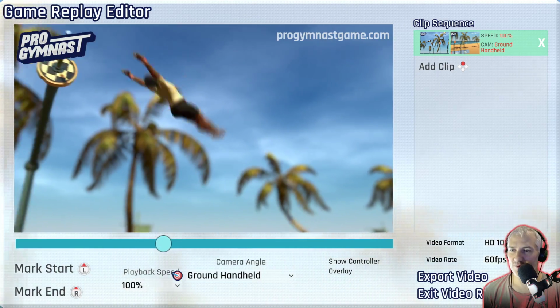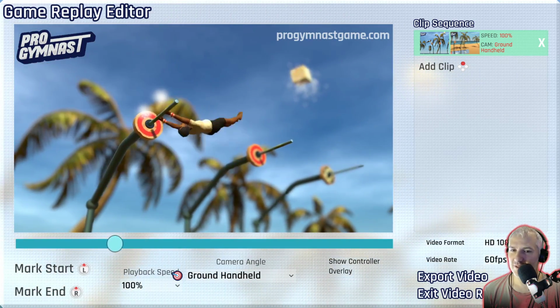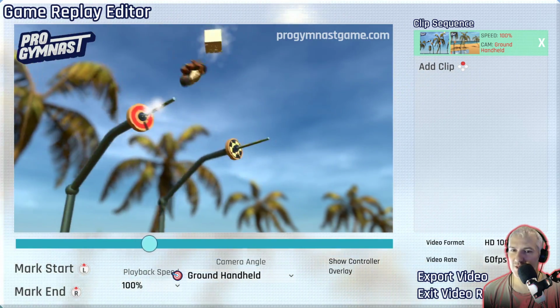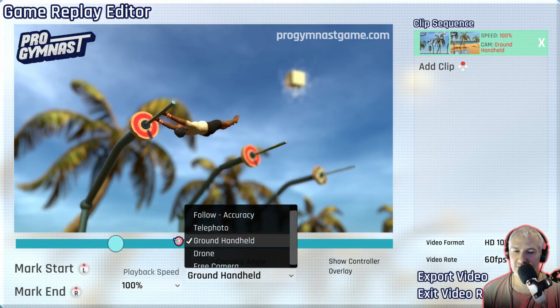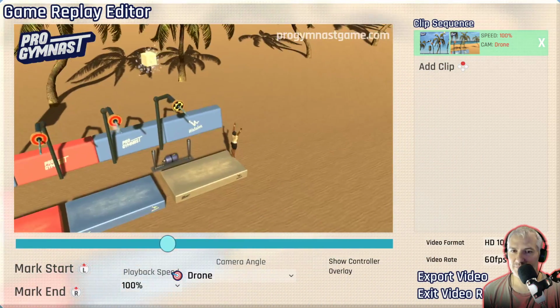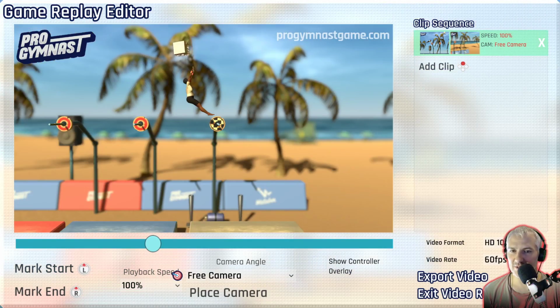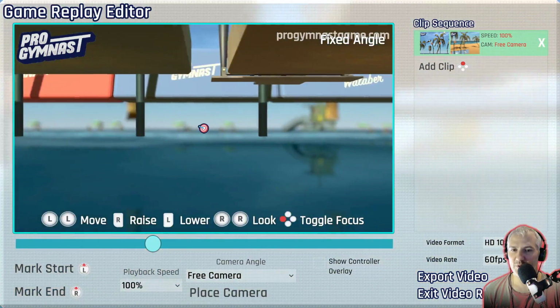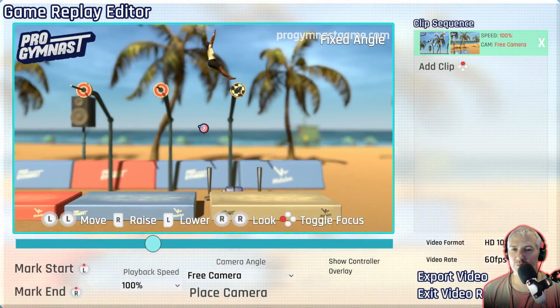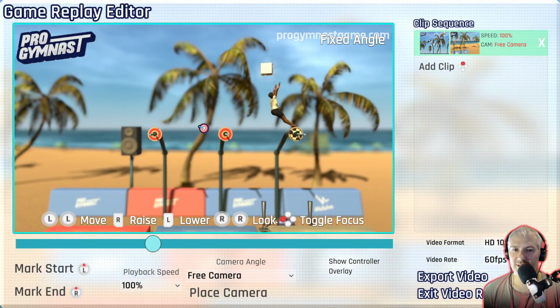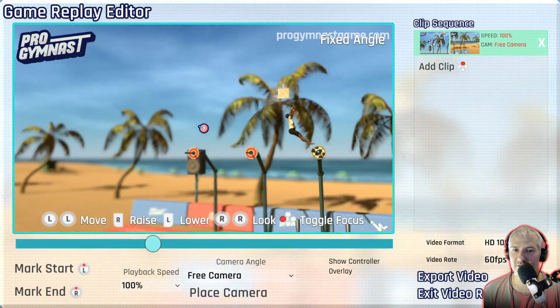Here's a camera of a person on the ground, like a handheld camera who walks along the ground and points at the gymnast. This is a drone cam. These are all just Cinemachine cameras that I'm popping back and forth between. And then there's free cam, so for the purposes of making a replay, you can set up exactly the shot you want.